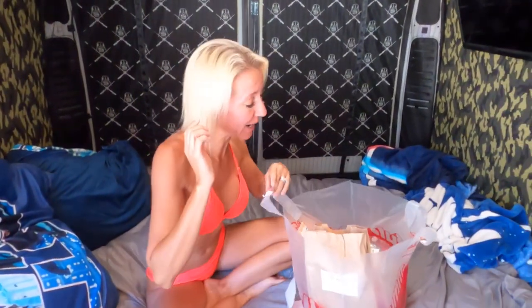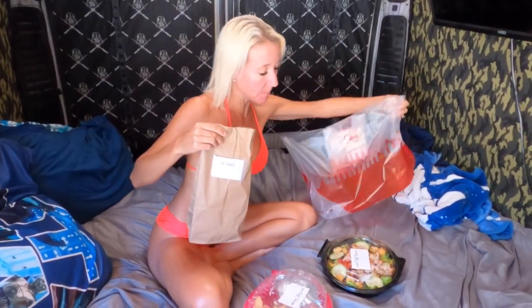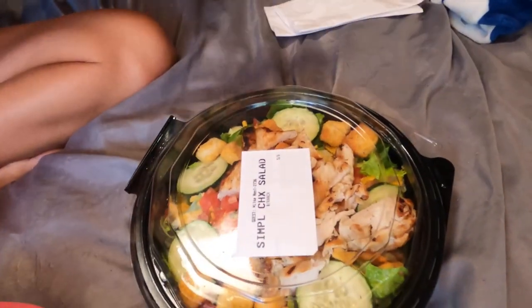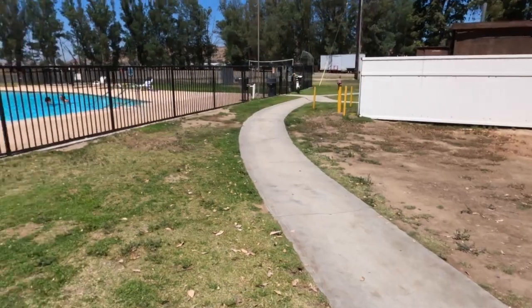Since we can't hook up the microwave today, we thought we would come over to the campground, have some lunch, and go in the pool. We got Red Robin, yum. And I'm hungry. Let's eat, then we'll be back for some swimming. Let's go swimming. We made it to the pool.